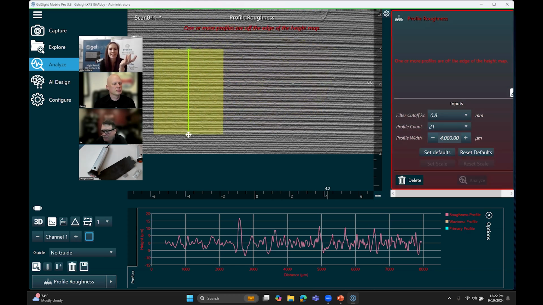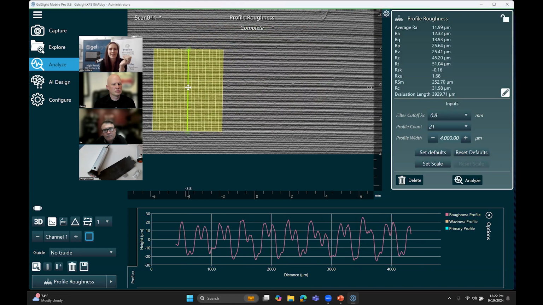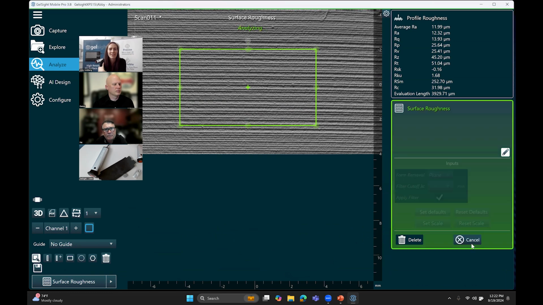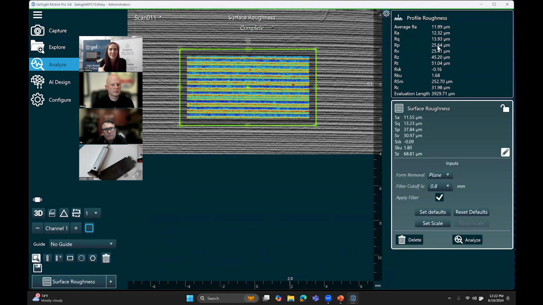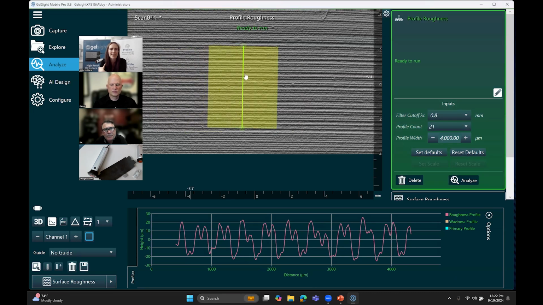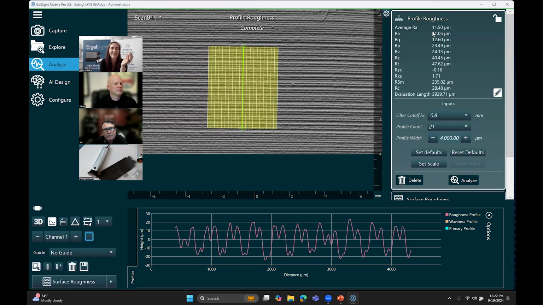So if we put this back in this orientation, we could also talk about surface roughness here, which should align decently well with that average Ra value that we were getting there. Let's play in and look at this. So you can see these results are pretty close to each other, as Pat's saying, the math behind Ra and Sa is pretty similar, just over profile versus area.